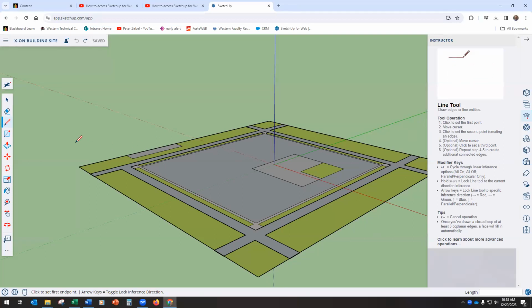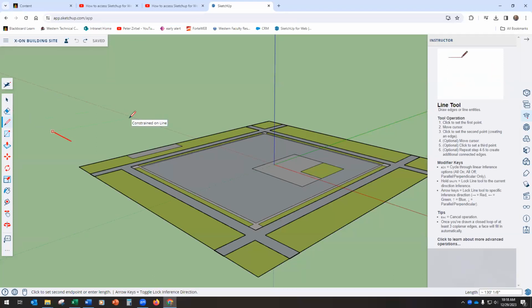If I want to keep things constrained to those axes, so if I click for a line here, you can see it's going on the green axis, but it's easy to get off of it. So if you use the arrow key, it says green is the left arrow. So if I'm clicking my green arrow key, you can see it's constraining it to go in the green. If I'm clicking my right arrow key, it's constraining it to go to the red.